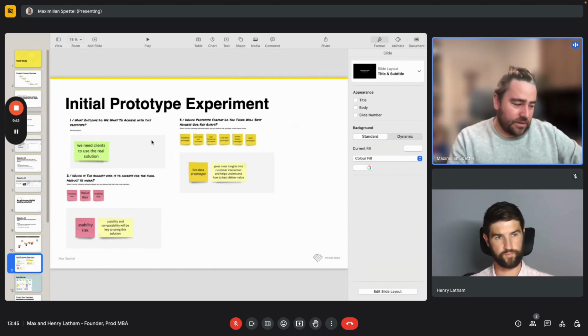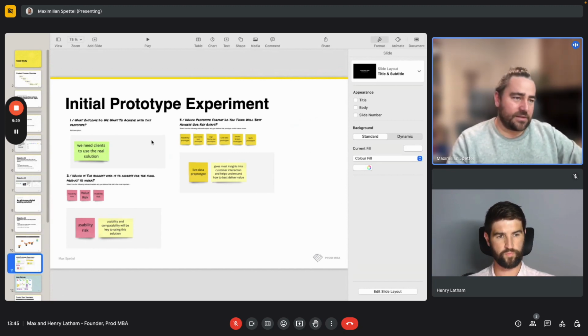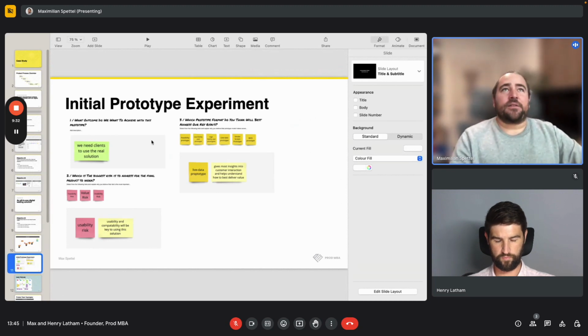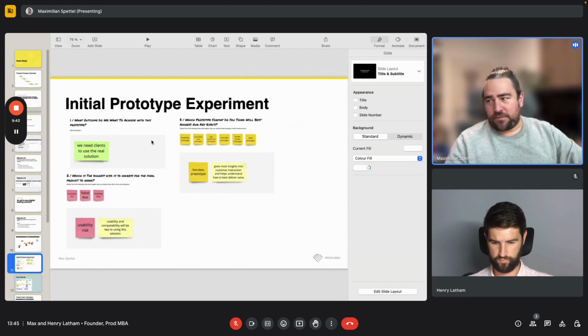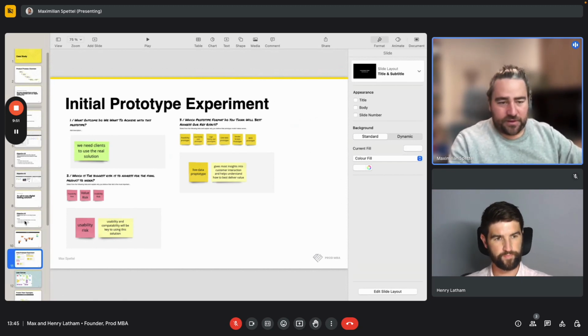And in order to conquer these risks, a live data prototype would be the most useful prototype to use, which would give the most insights into customer interaction and help understand how to best deliver value, especially looking back on the integration part, to make sure that our potential clients understand immediately that there's an easy integration of customer data and the waiting line, to see that our product delivers value.